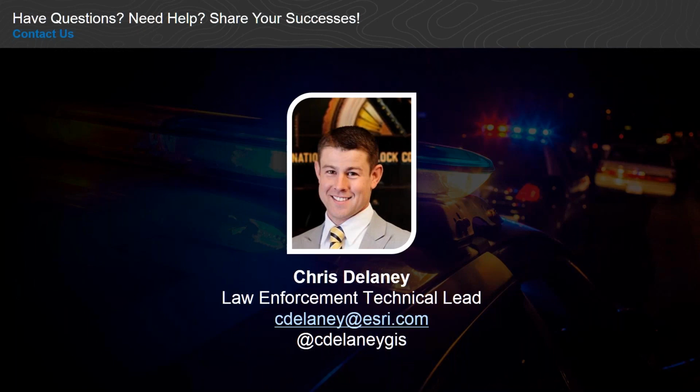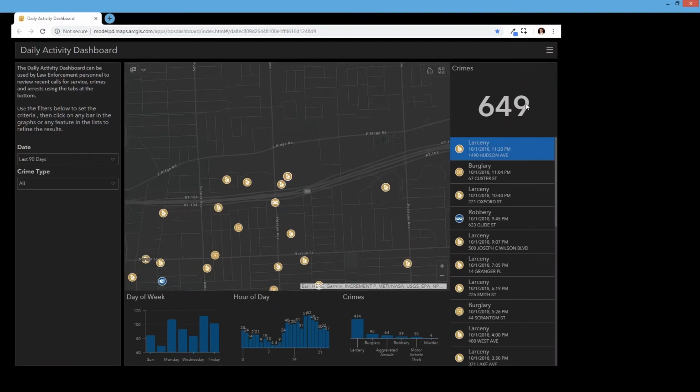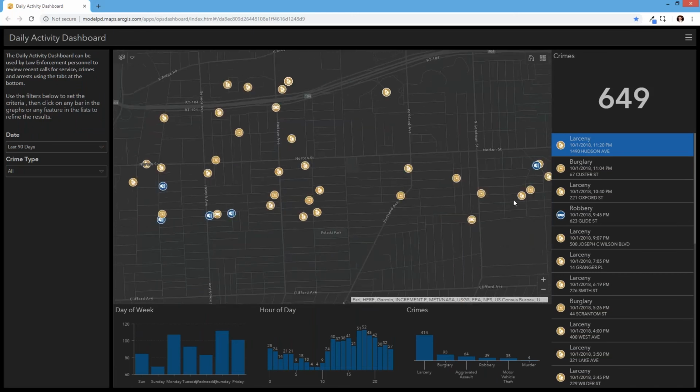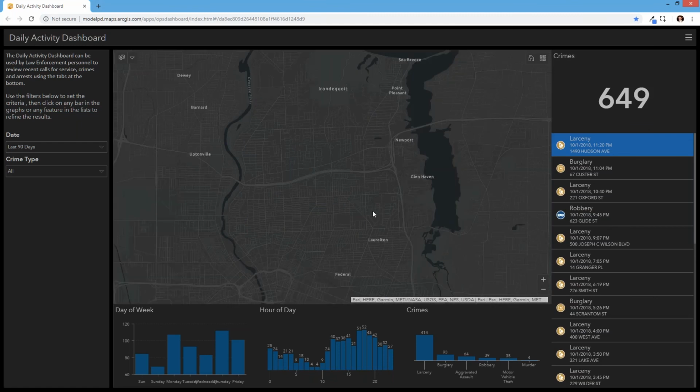Oh, I also notice that my tool using Windows Task Scheduler did just finally update, because now I can see in my dashboard that I have new records in from October 1st, 2018, which is my new data. So my tool did successfully geocode and publish my data properly, and I have all of the new day's data.